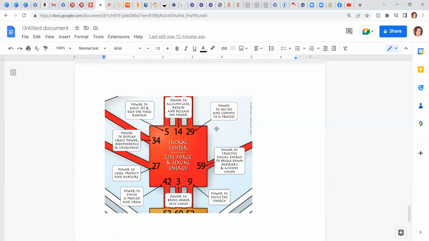Now, I wanted to touch on that if you're undefined here, which is 33% of the population, 1 out of every 3 people is undefined. So if you are undefined here, you are very influenced by this energy. And it's a powerful energy. It can feel overwhelming. It can feel overpowering almost, right? And the conditioning is just to run with the energy.